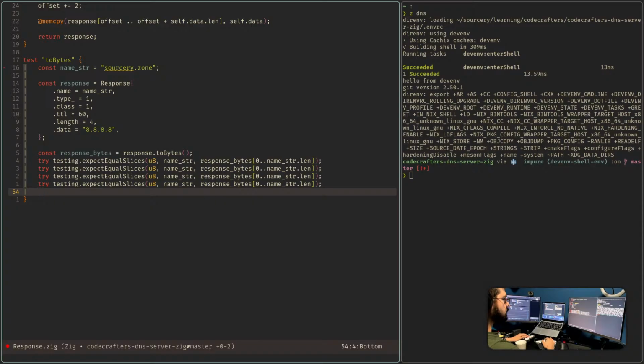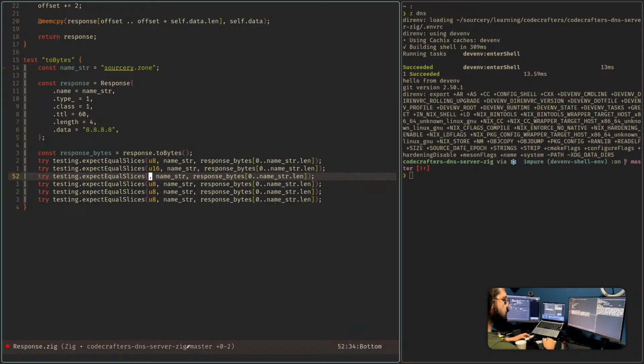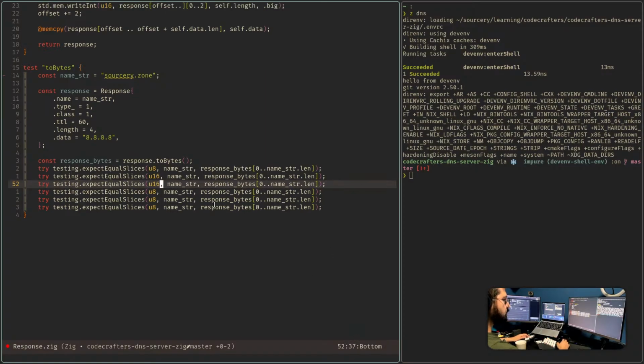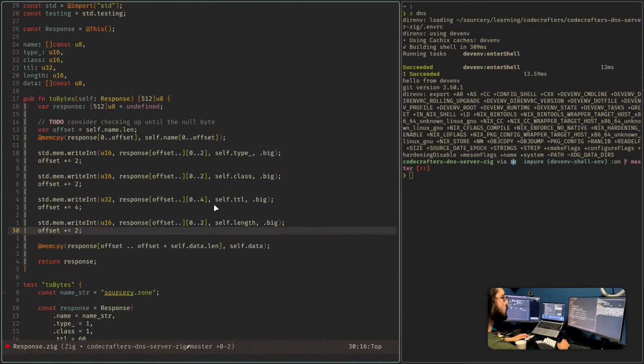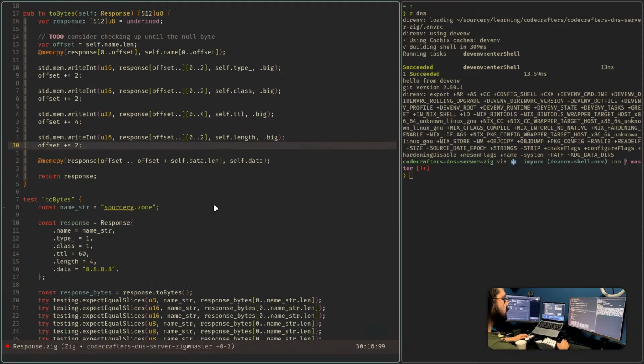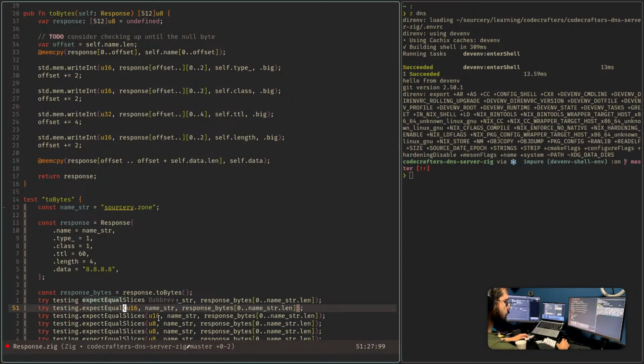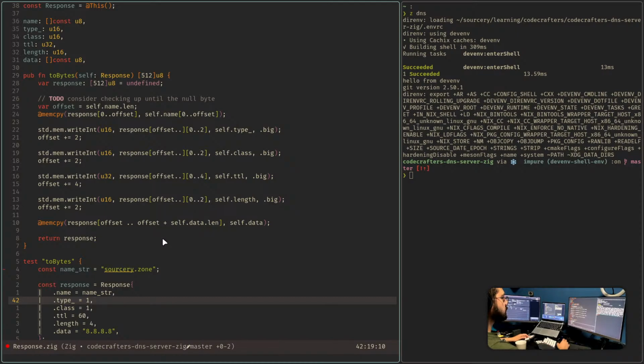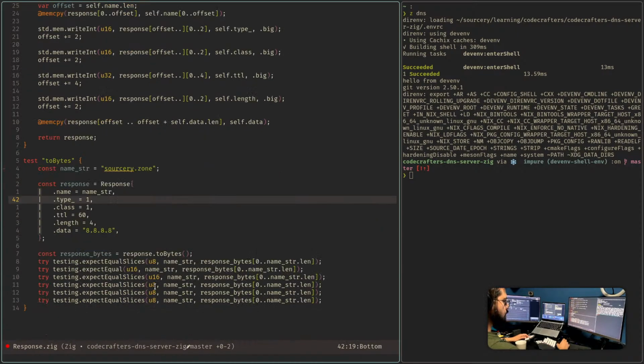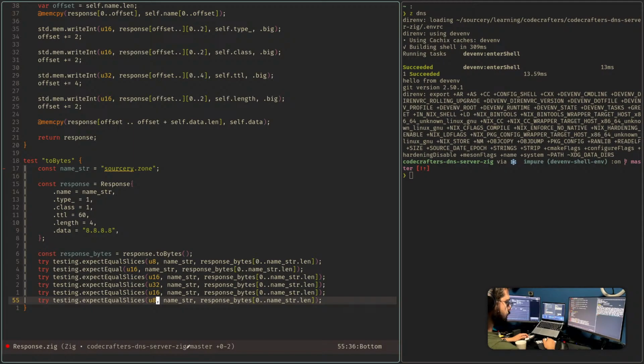I have 6 fields, and then for this one I want to have U16, also U16. Actually they shouldn't be slices. It's only the first one that is a slice, right? So then assert equal, then I have U16, U16, U32, U16. And this is the only place that is similar to the header.